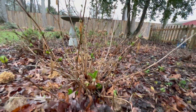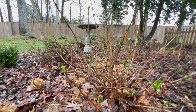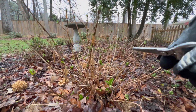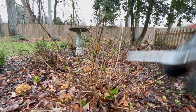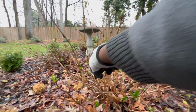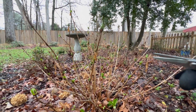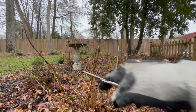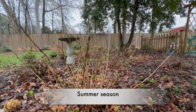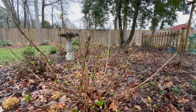All right, and that, my friends, is a properly pruned Hydrangea macrophylla. Now, generally, you would like to prune a Hydrangea macrophylla right after it blooms, because you don't want to take a chance pruning it in the early spring, because you may forfeit some of the blooms for that very same season. And in some cases, all the blooms.